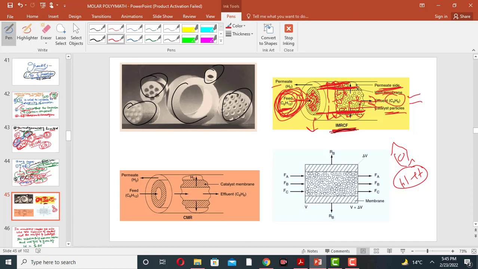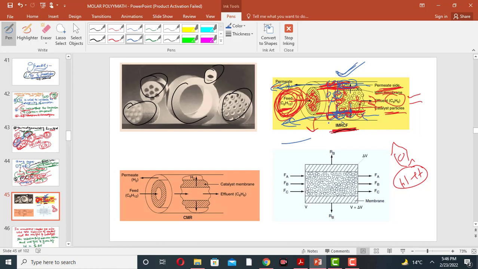When the hydrogen molecule passes through the membrane surface, it will enter into this space. This is the shell side. This is the tube. In the tube side there is catalyst particle, and when the hydrogen molecule passes through the membrane, it will come to this shell side. In the shell side we are using some sweep gases. The sweep gas will remove the hydrogen from this place to the other side. Similarly, we will use gases like nitrogen to remove hydrogen. This sweep gas will increase the conversion, and it will increase the driving force for hydrogen entering from this inner side to the outer side.